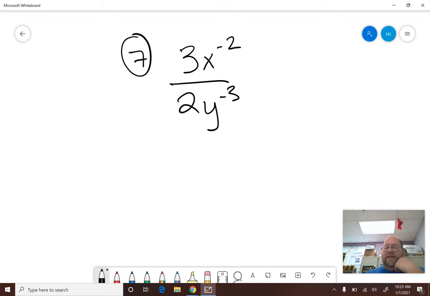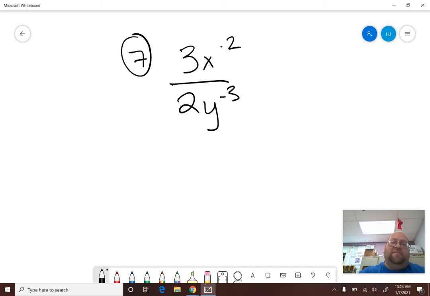So a couple things, again, I want to note here is that there is multiplication between this 3 and this x to the negative 2. Okay, those are kind of like separate units. Now, if this had parentheses around it like that, then we would have a totally different problem, okay? That would mean that this whole quantity inside here is being raised to the negative 2. But we don't have that situation, okay? So I'm going to try to erase just that part.